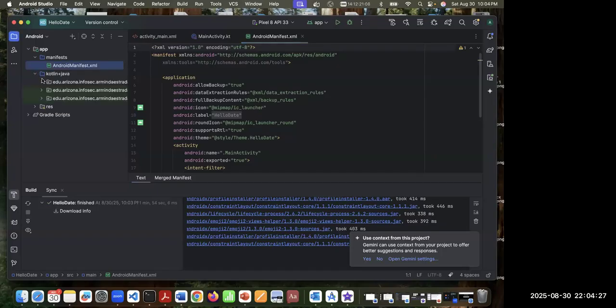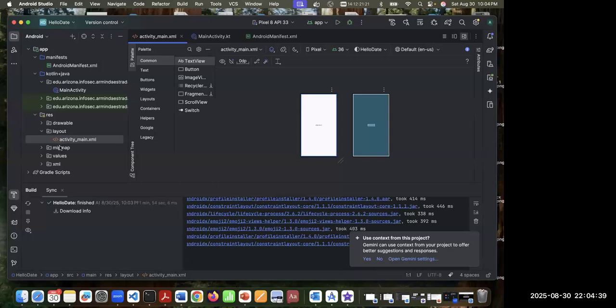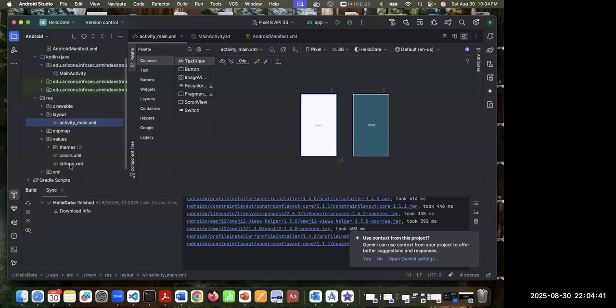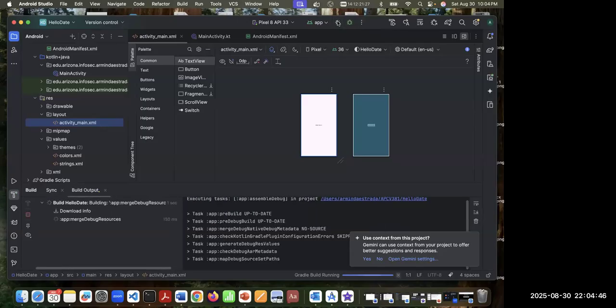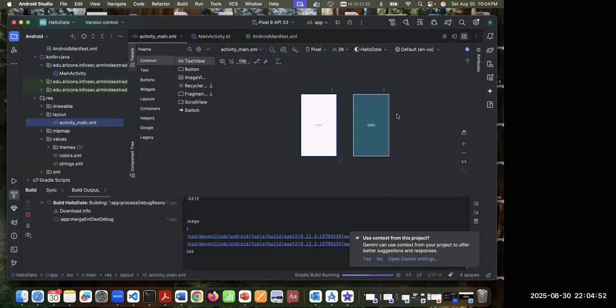You do need to open, instead of the Kotlin plus Java, the first one called main activity, and then the resource file. Here we're going to click on the layout, and this is going to give us the main activity. And then values is the other one that we're going to be working on. So what do we do when we first run it? Let's go ahead and run it and see what it gives us. When you click on the activity_main.xml file, this is where you get to edit your GUI and see what's there.